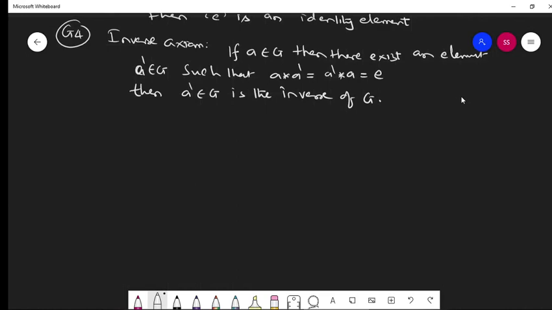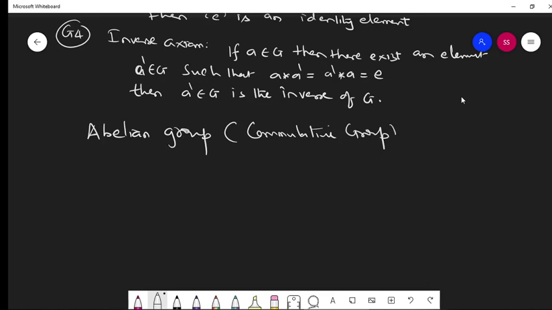And the second part is the abelian group. That is also called a commutative group. After verifying the above four axioms, we can check whether it is abelian or not. If it is given for only 2 marks, then directly you can write whether it is abelian or not using commutative properties. If you need to verify it for 4 marks, you need to satisfy all those conditions. It depends on that.